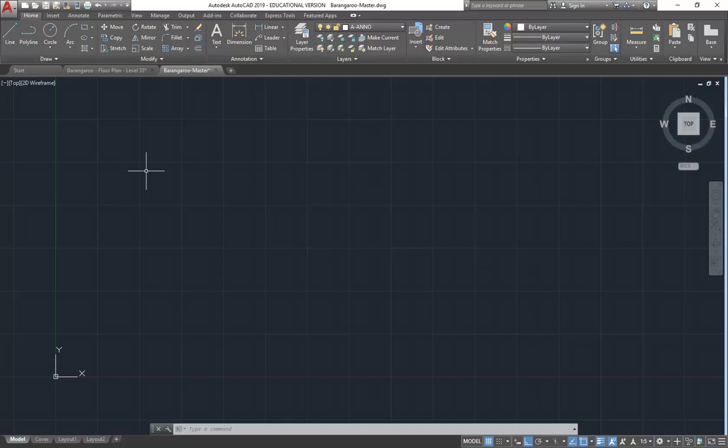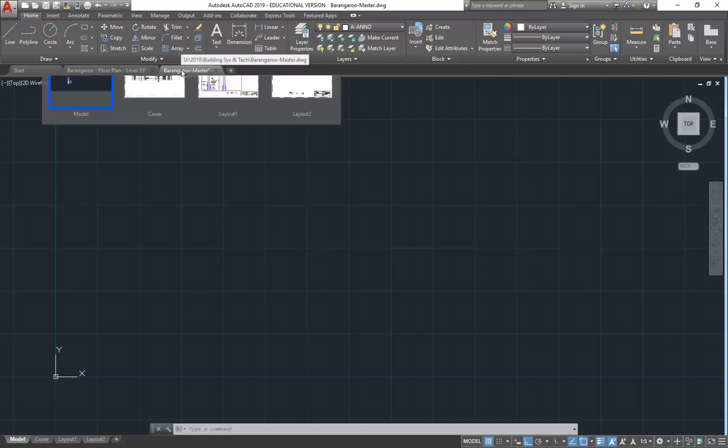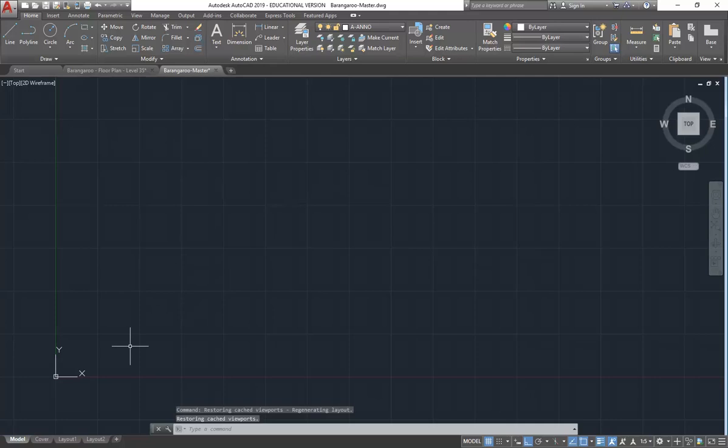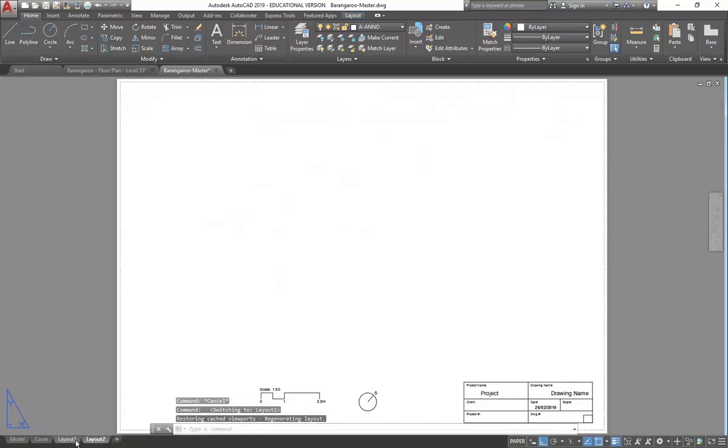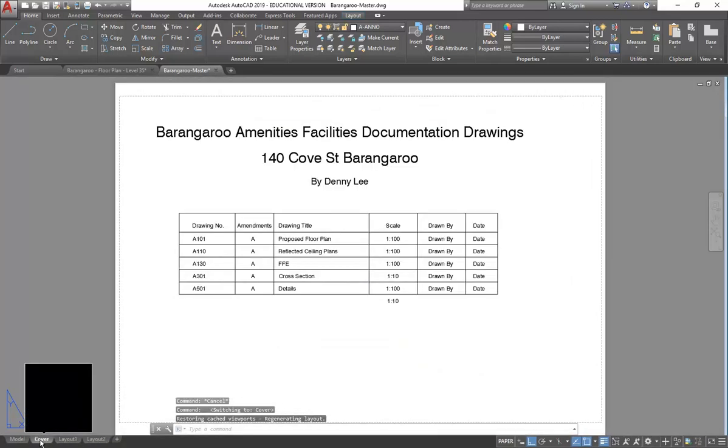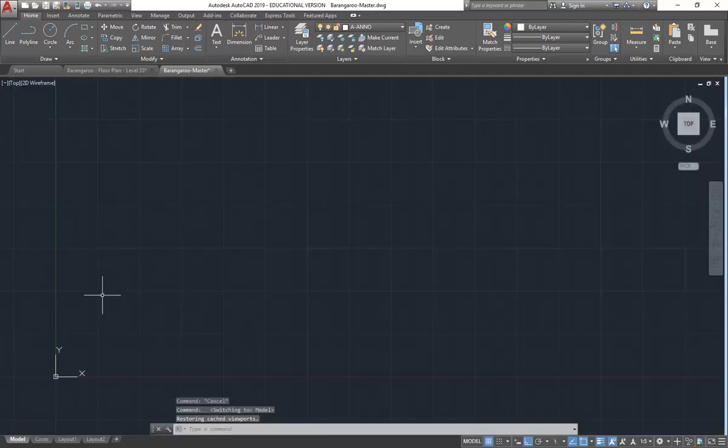Okay, so I've got this file open, which I've just saved as Barangaroo Master, but you can see it's blank. All I've got in this file is the tabs, or the layouts, set up down the bottom, and that's why I'm using it, because I want to use these pages to set up my prints. Then I'm going to bring in everything I want to include on those layouts using these things called Xrefs, which, if you haven't used them before, simply give the ability to link one AutoCAD file into another.